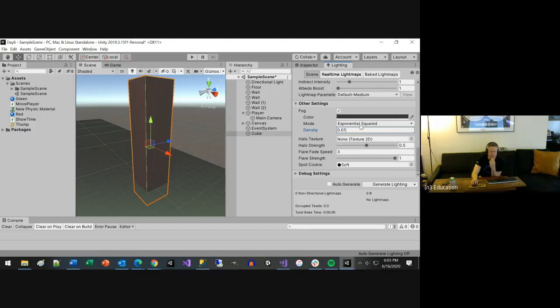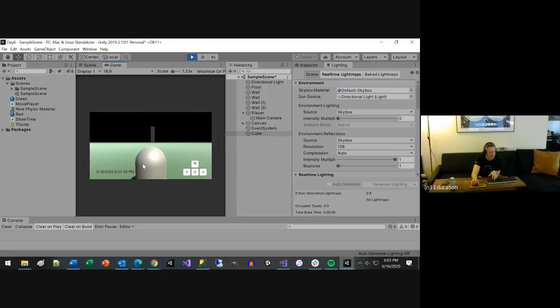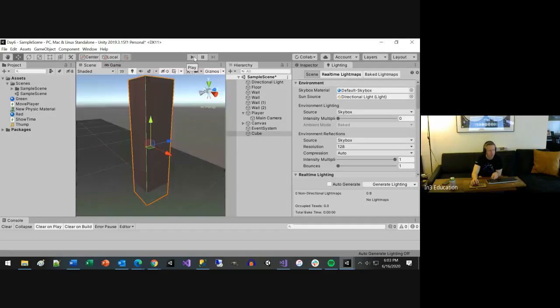I mean, exponential squared, that's fast, but usually it has to do with distance and not immediately affecting. See how it gets redder as you get close to it? Oh, we bounced off of it pretty good. Yeah, that's how the fog works.